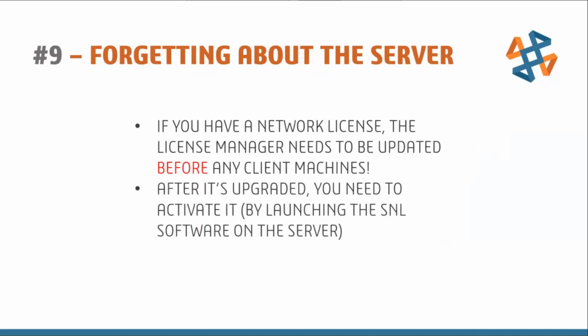After it's upgraded, you need to activate it. So you launch the SNL, and it tells you, hey, do you want to pull a new license file and activate this? That gets it up to the newest version. You have the newest license. You're able then to allow people to use SOLIDWORKS 2020 at that point.